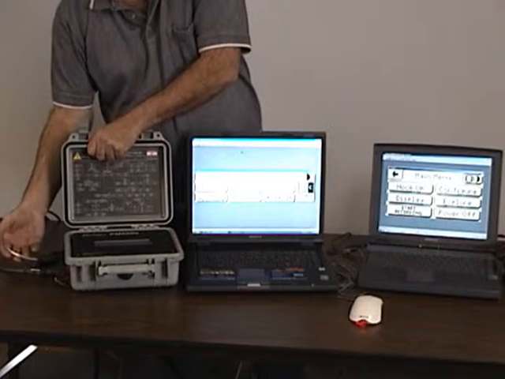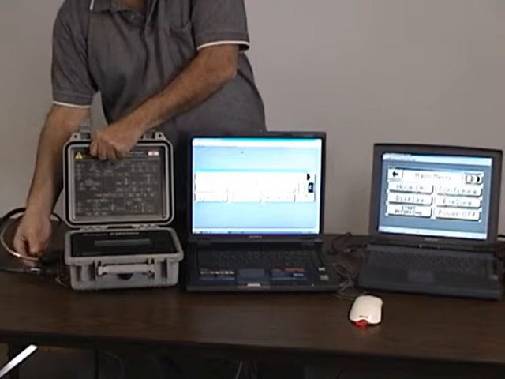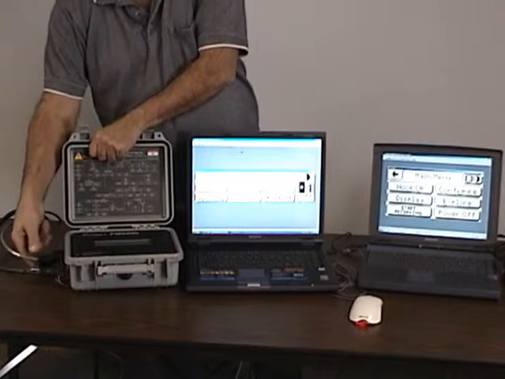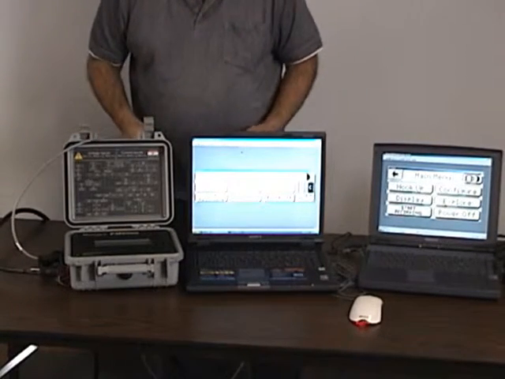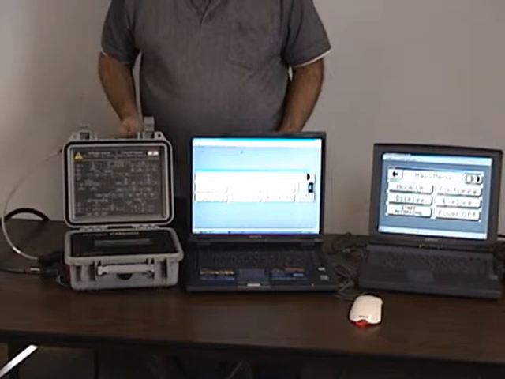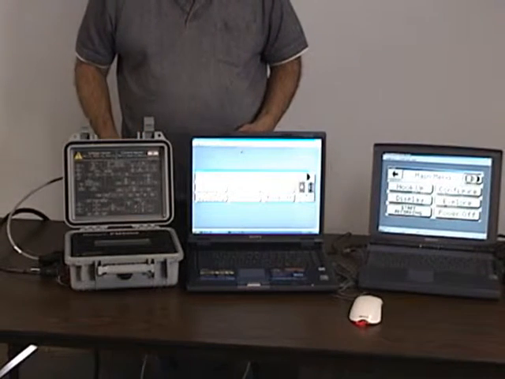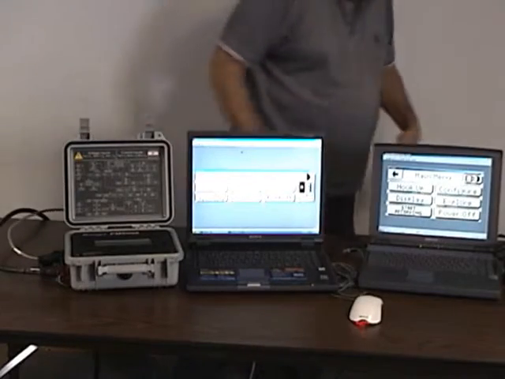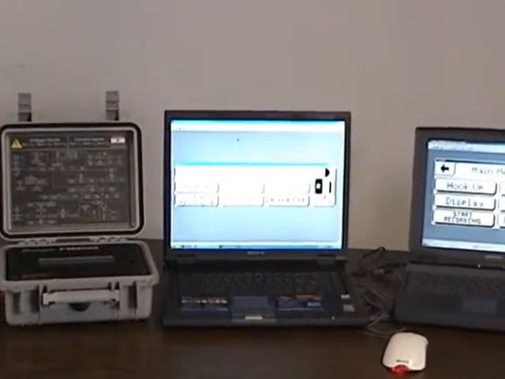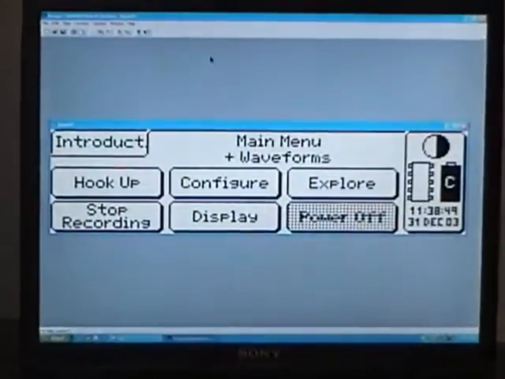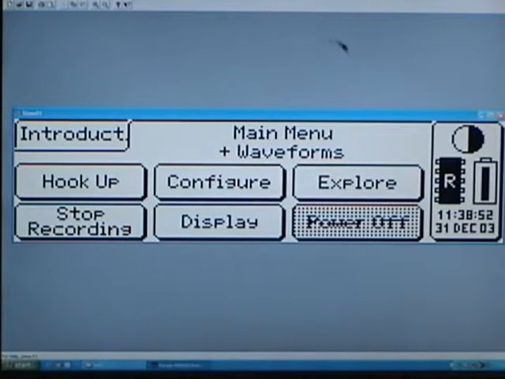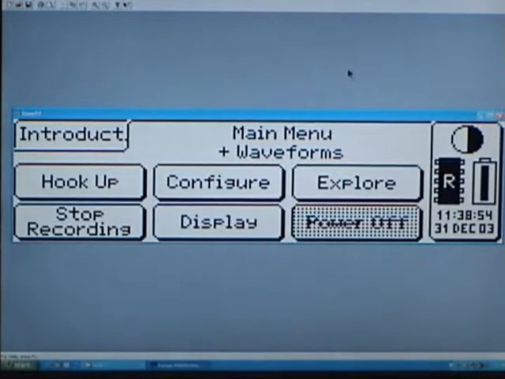Now we'll do the PM6000 configuration, and you can see you have the side access port here on the PM6000. Take this communication cable and hook it into either the RS-232 serial port on the back of your computer or to your USB adapter and then into your USB port. We are again using the PM Screen program to give you a good look on your computer at how to do this. This is your main screen, and again we encourage you to follow along right on your unit for this initial setup.